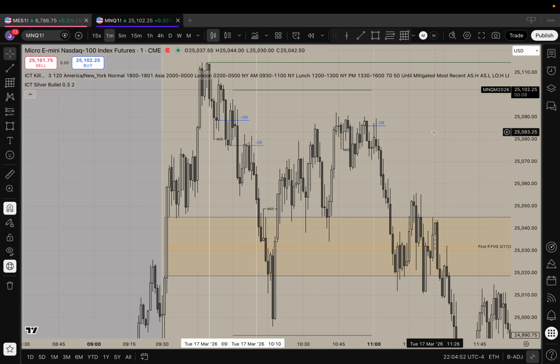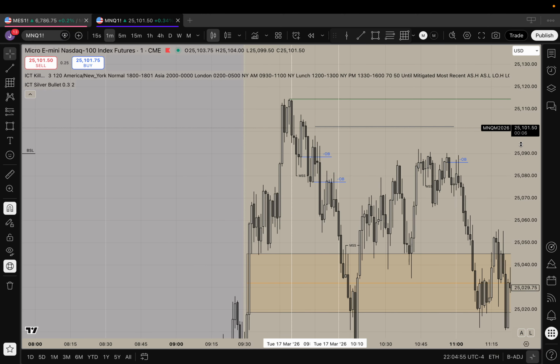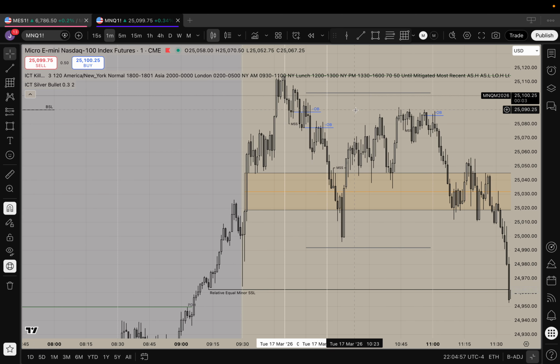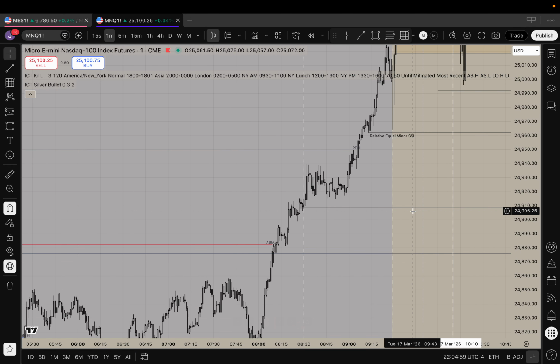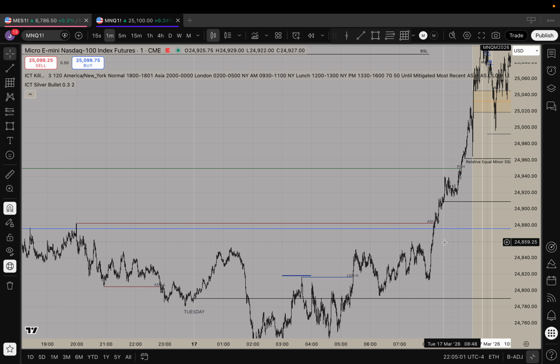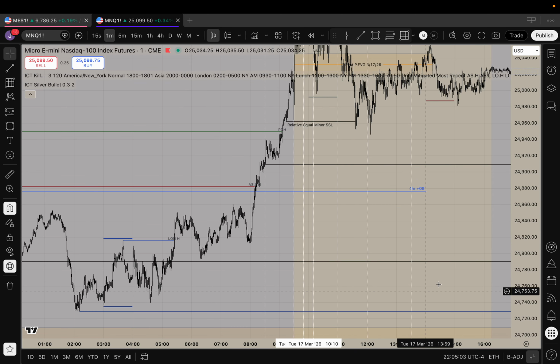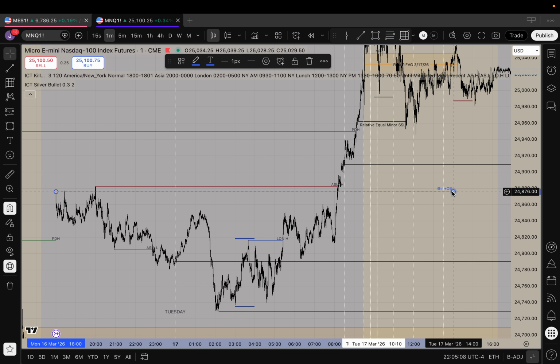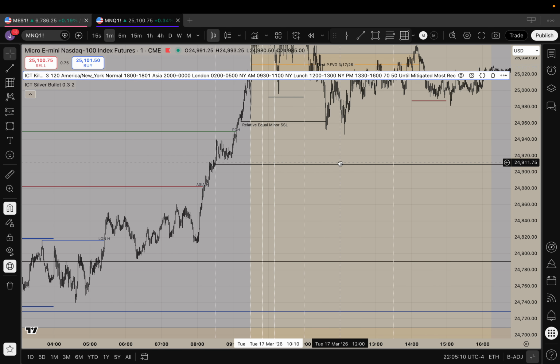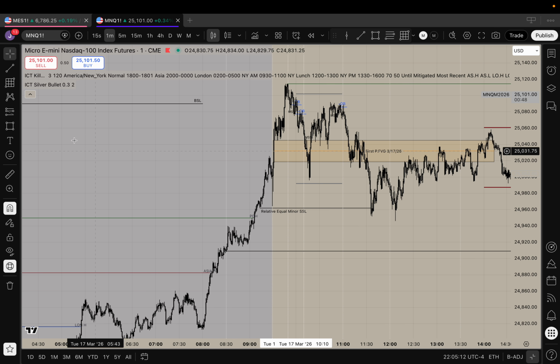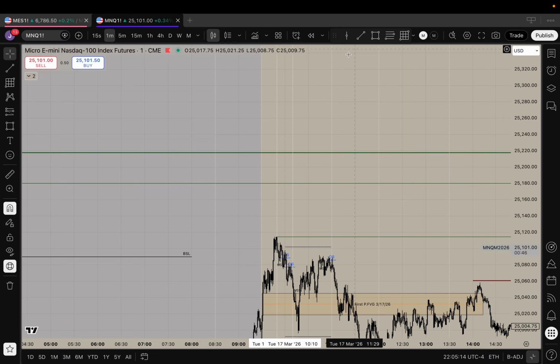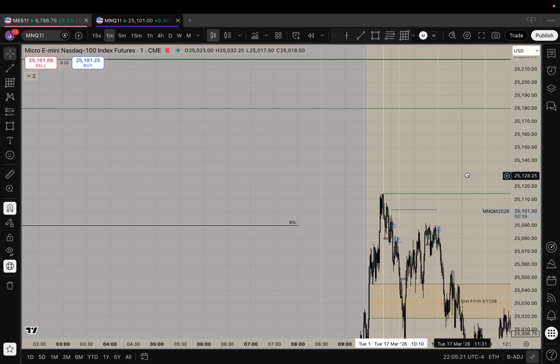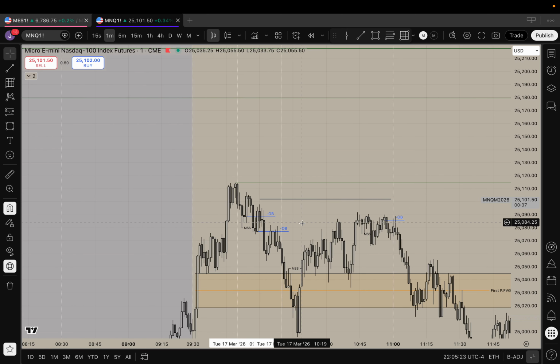Other than that, we opened and I was bullish on the day. Generally speaking, I was bullish because we had this huge move. So the high time frame was bullish. But we also had this huge gap down here from regular trading hours. Also, a 4 hour bullish order block, which we can get rid of now. But there was a bunch of stuff down here. Yes, it would be awesome to retrace, but I could also see us moving up to this previous day high and previous week high, which is up here. So I was like, I don't really know where I expect price to go.